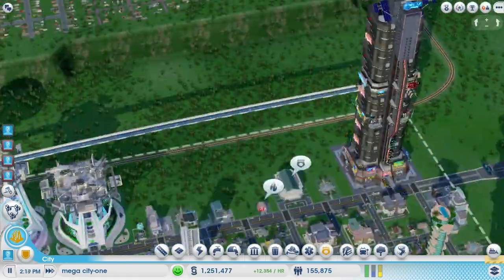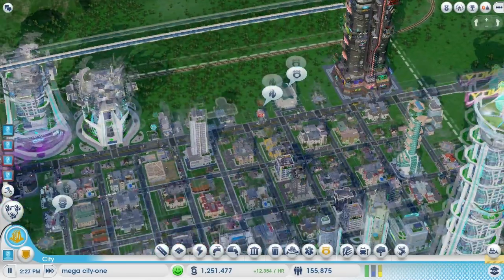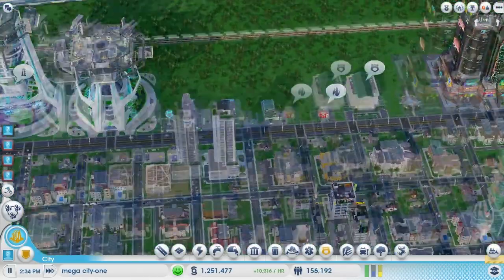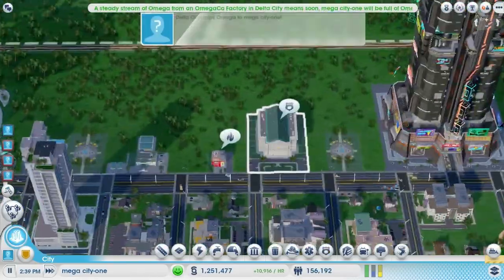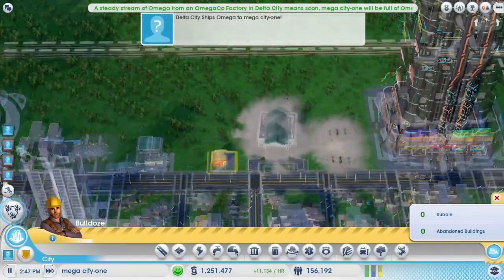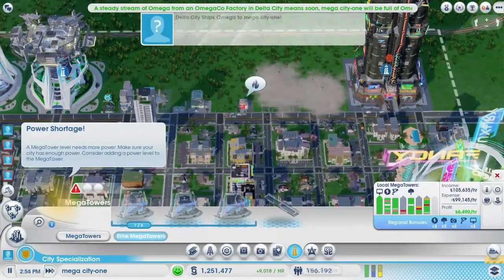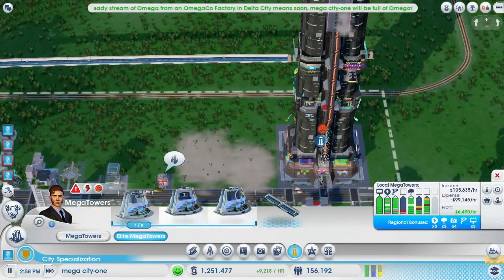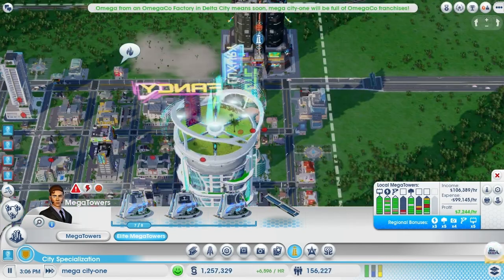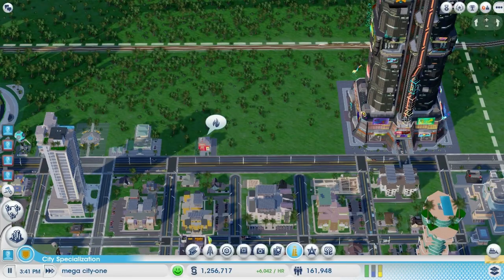Alrighty then. I think what I need to do now is get that last mega tower built. But we need to find some space. I think we might be able to fit it here, actually, if we get rid of City Hall. We don't really need that right now. We can move that somewhere else. We could probably fit it in around about here. We're going to put a mall level. Well, we've got to get rid of roads, don't we? Okay, now we sort the roads out. Let's put this bad boy in.